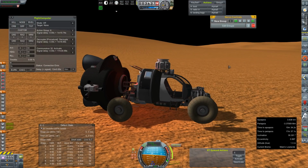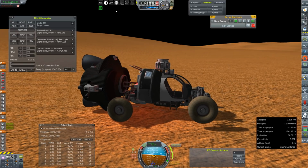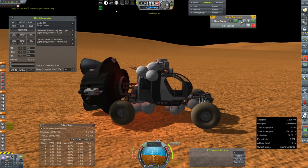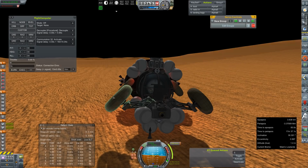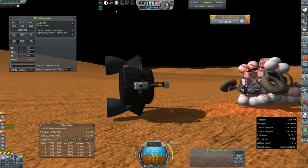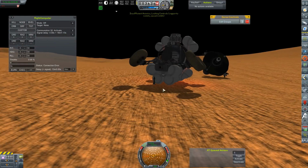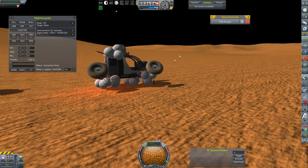And we're just gonna fast forward. Oh, why does it think we're moving? We are totally not moving. Landing bags are deployed. Tunk. And there goes our landing stage. And here's our rover, and all of its inflated goodness. God, why did I waste so much mass on those stupid landing bags? They never ever work.